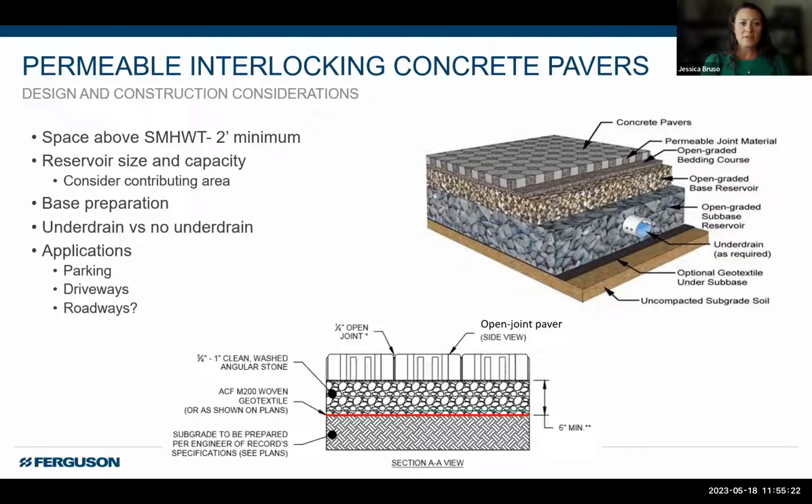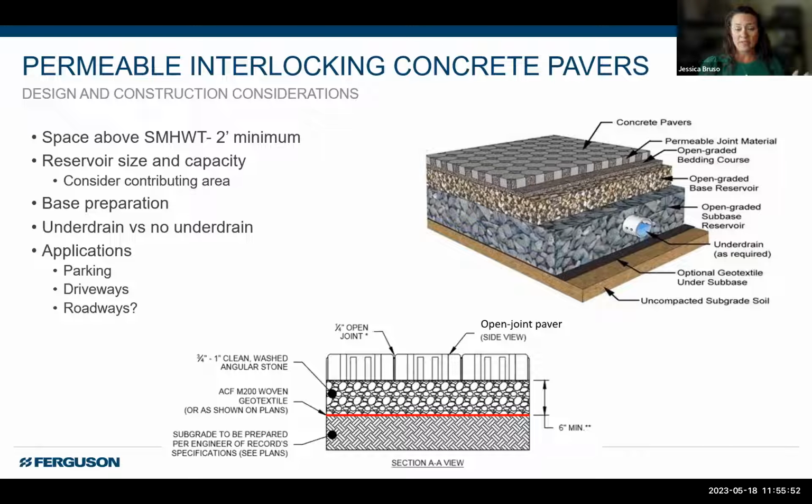As far as construction considerations, your base preparation is going to be very important. Again, making sure the layers are correct and according to the specs. If you want an underdrain versus no underdrain is going to depend upon your site conditions. So what kind of applications we look at for these in general include parking and driveways. I do have a question about roadways, and I get asked this question a lot. Can we use these for roadways? Maybe. In general, we like to keep drive lanes just standard asphalt.